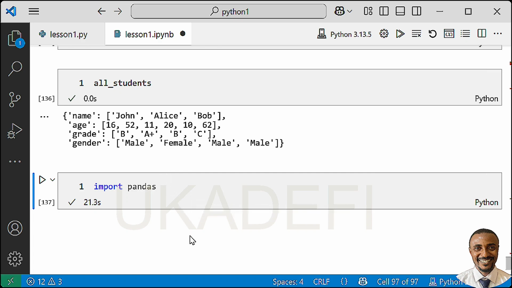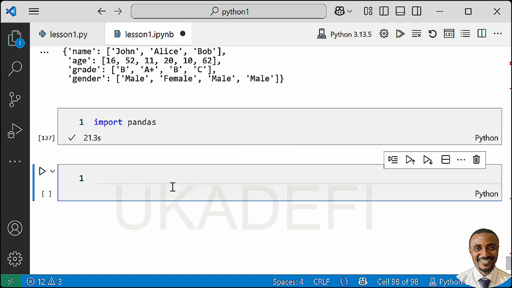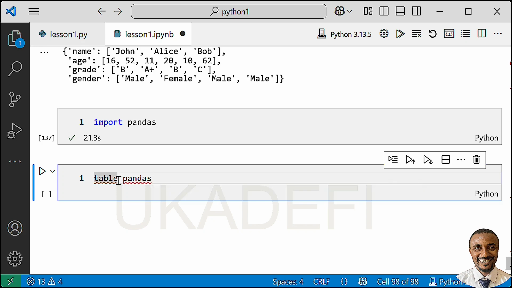And so we can just say Pandas. Take notes. Let's create a variable for this. Let's call this table equals to Pandas dot DataFrame.